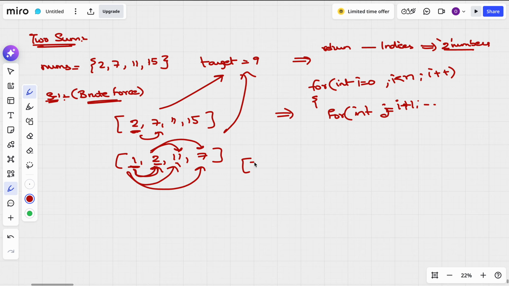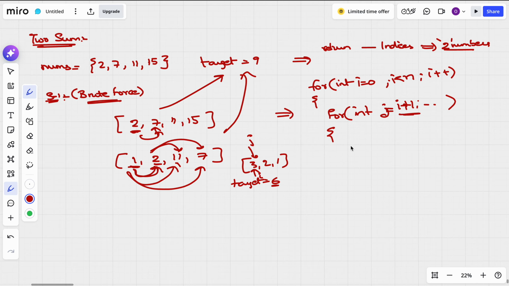In a scenario where there is 3 2 1 and the target is 6, if I use i at 3 and j at 3, 3 plus 3 I will get 6. But should I return that? That won't be possible, right? That is not a correct one. So that's why we need to start j from the second value itself. We will iterate till the end and check every possible value to see whether it is equal to the target.